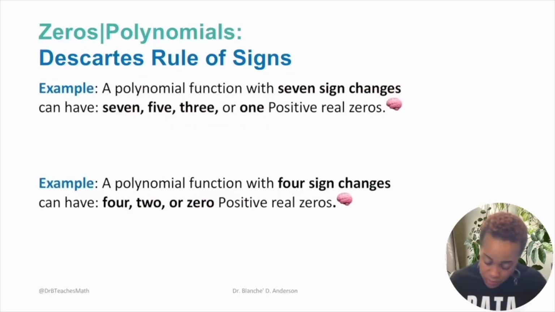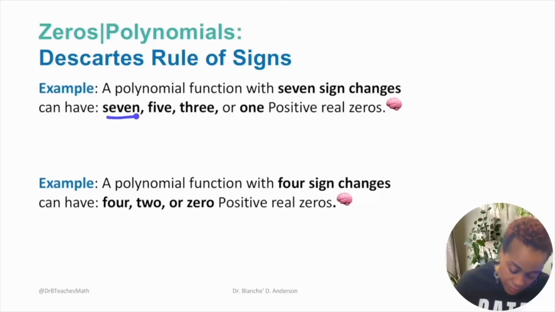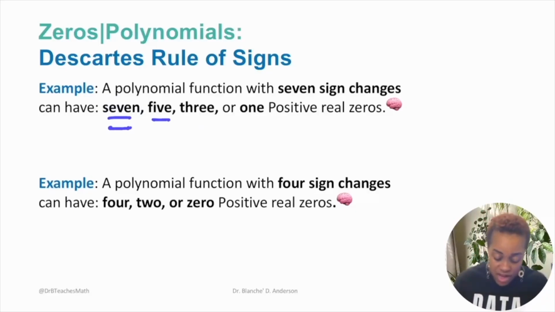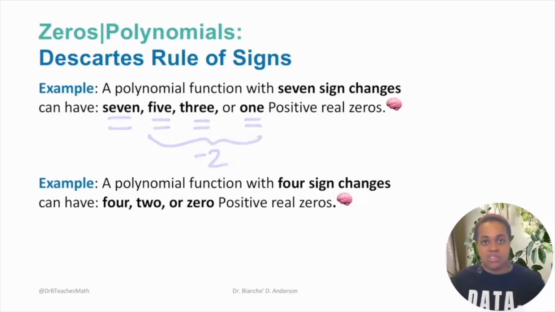Let's do an example so you can see it. So like a polynomial function has 7 sign changes. So that means it's going to have 7 sign changes, or now decrease it by 2 until you get to the end. 5, 3, or 1. You're not going to have a negative number of sign changes. So this says you can either have 7 real zeros, 5 real zeros, 3 real zeros, or 1 real zero. And if you notice, all of these are minus 2. That's where it said that minus even integer. That's what they mean by that.